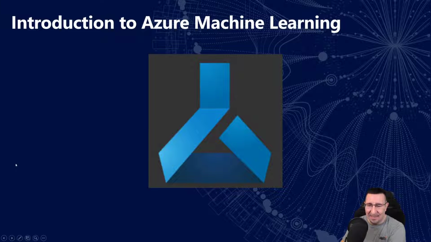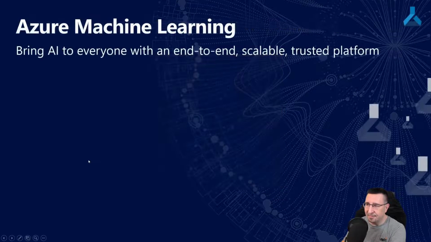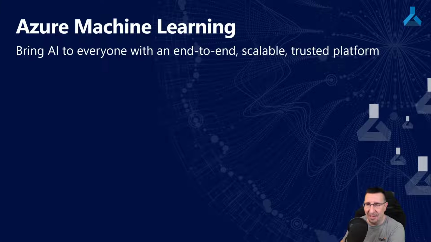Today, any company that is not investing in and implementing AI, integrating it into its everyday processes, is falling behind, because in some very specific topics, to be clear, it can do equal or a bit better than humans, and in others, even if it is not better than humans, it can complement the work that humans do. And then we have Azure Machine Learning, whose goal, as Microsoft marketing says, is to bring AI to everybody in an end-to-end, scalable, trusted platform.